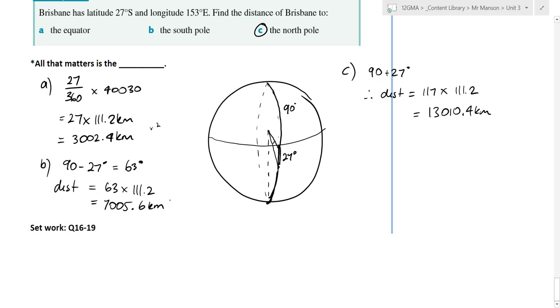So a couple of things. As you're doing these questions, you might find this guy, which is just a circle with some dotted lines, actually really helps you. If you're lucky in the exam, one of the questions might provide one of these. Or there might be a map of the world for a question. And you could use that map of the world to help you with this. So there's lots of different variants that might help you. Or practice drawing these diagrams because it might help you as well.